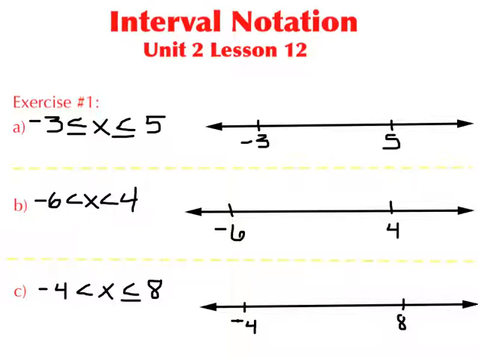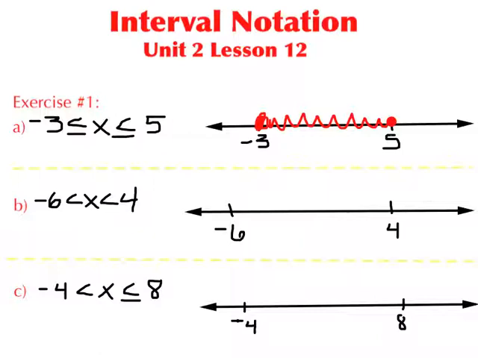Well, I want to start off by putting a solid dot on -3. How did I know it was a solid dot? Well, I knew it was a solid dot because of the inequality symbol right here. It says equal to, so it means it's a solid dot. Then I'm going to put a solid dot on 5. I'm then going to shade in between. How do I know it's in between? Well, I've taught you that this is an AND statement. An AND statement looks like a dumbbell, so that's what I wanted to make it look like. Also, notice how the x is in between my two numbers. That's where my x would sit. So these are all my possible x values.